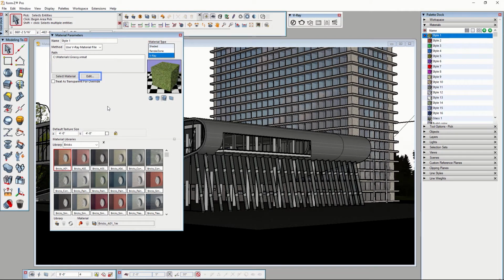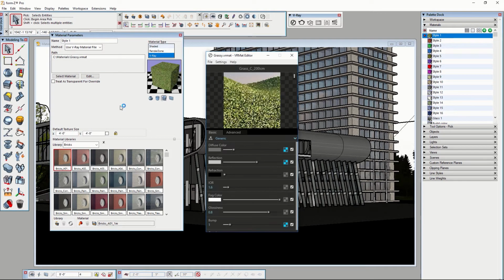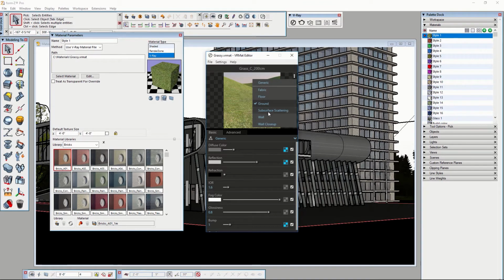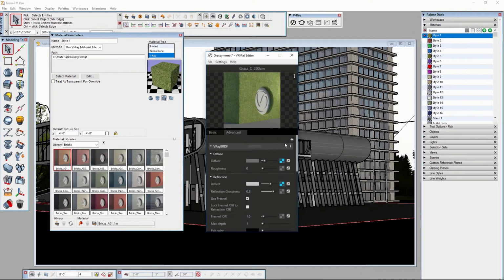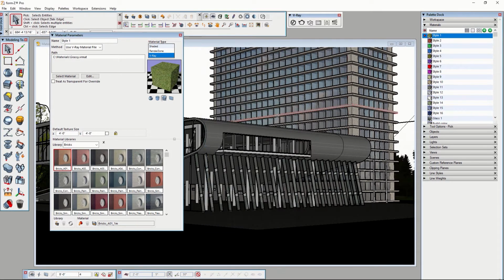You can also edit these files using the Vr8 editor, which is an external editor that comes with V-Ray for Form Z. It's a fully featured material editor that includes different sample scenes as well as an advanced tab offering more advanced features for some truly complex materials that you can use in Form Z, or really any application that has the V-Ray plugin installed. Now, when you're done editing your material, you save the material to a file using the File menu. But since I don't need to save my changes here, I'll just close out of the material editor.